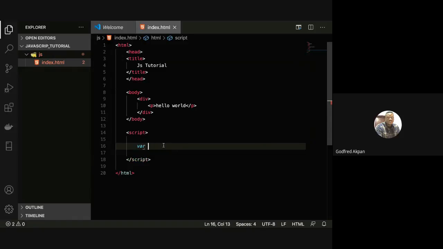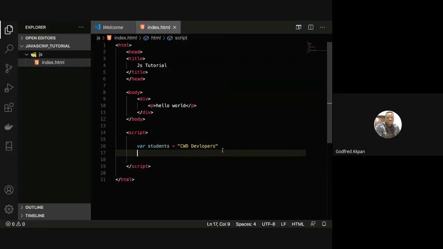So yes, in variables, let's say you want to set student, also CWD developers. Although I've already done this, let me just break it down. Student is equal to CWD developers. Then, one important thing in JavaScript, you can add a semicolon to end this particular line of code, or you can leave it. It's actually optional. So in my case, let me remove that.